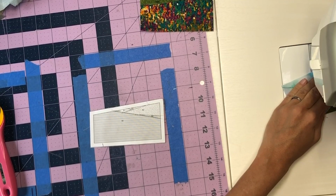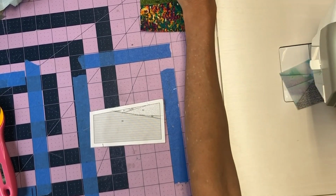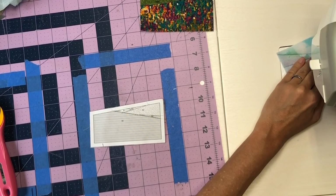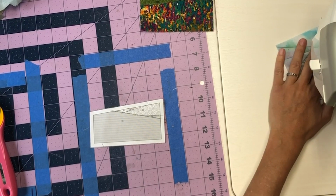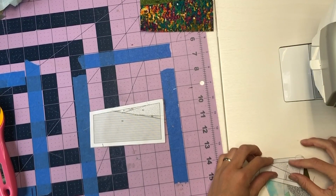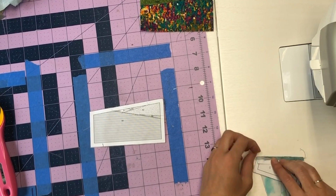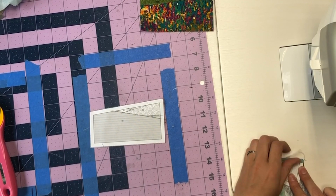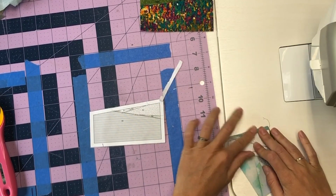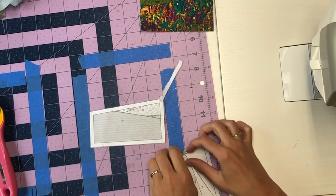My stitches are at about 1.6 millimeters. Between 1.5 and 1.6 is really good. If you have a vintage sewing machine, probably between 20 and 30 stitches per inch is good. You don't want teeny tiny, and you don't want really big. And then I remove the papers on the seam allowance.